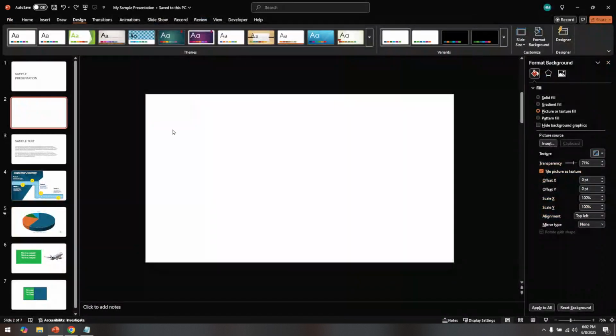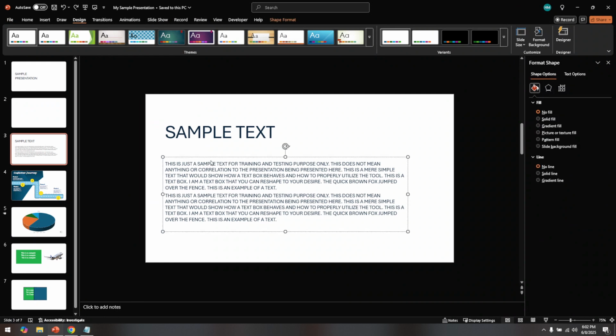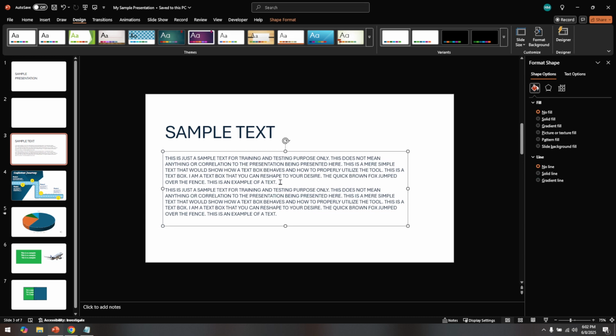Click on that slide and then click on the specific text box that you would like to appear one by one. Selecting the text is important because the animations you will apply are done to the text boxes you've chosen. If you have multiple text boxes, you'll need to select them individually or group them if that's more convenient.